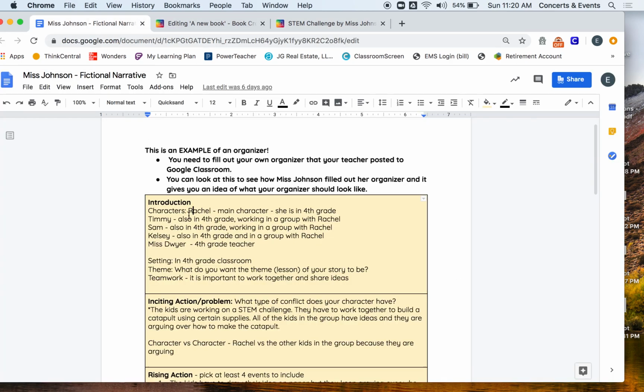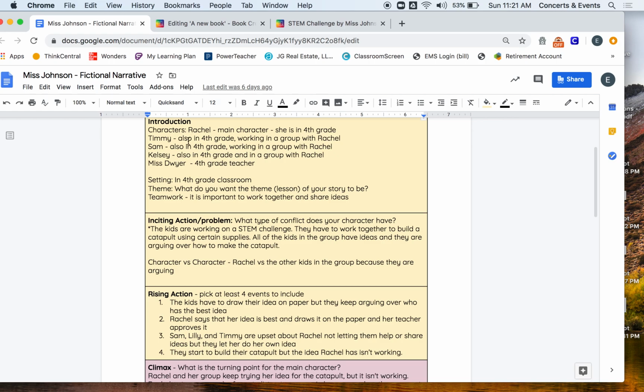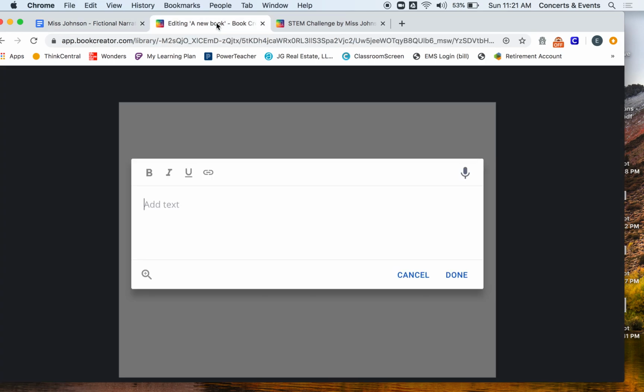So again, I've talked about each character in my introduction. I've talked about the setting, and I've started to introduce the theme, which she's not going to learn until the end, but the idea of teamwork. I took out like 4 pages to do the introduction. You can do 1 page, you can do 2 pages, you can do 3, you can do whatever you want. Just make sure that whoever you're writing, you get to introduce who the characters are. You already made that character sheet that talked about character traits and maybe what your character looked like, so you can do that.